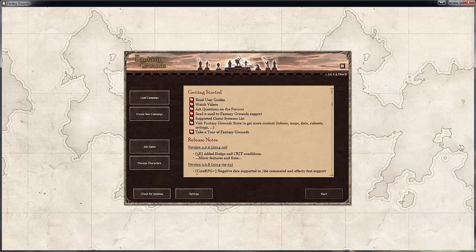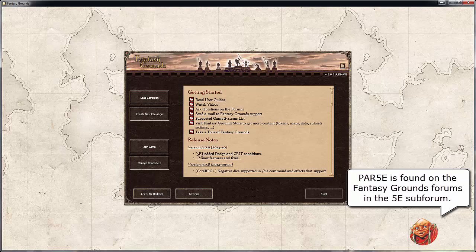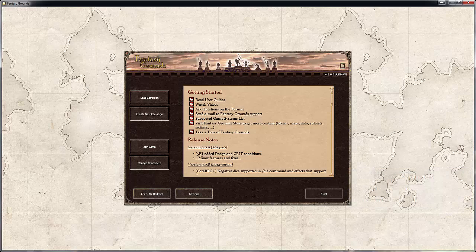One of the powerful features of Fantasy Grounds that you may have heard about are library modules. As there are currently no licensed modules for 5e yet, if you want to use these, you'll have to make them yourself. Although it's never been easier to make your own modules using the parse utility, I do not use modules at all in this video series, as they are not a requirement for an amazing Fantasy Grounds experience. With all of those disclaimers out of the way, let's finish this series with building adventures.